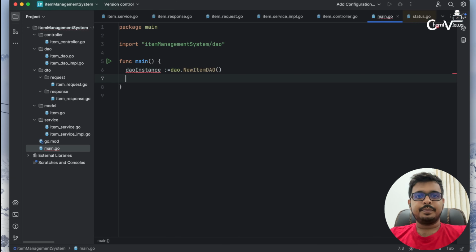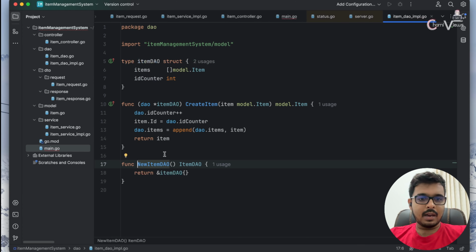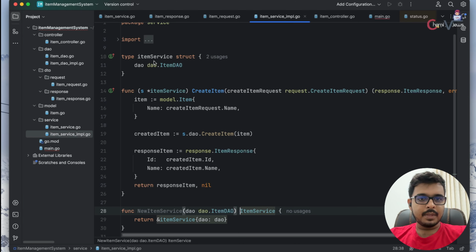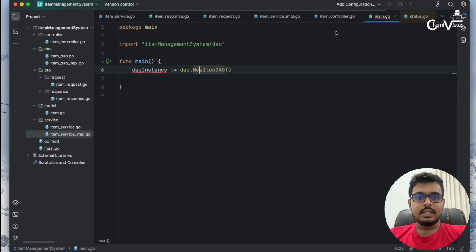Why am I creating this DAO instance? Why do we need the DAO instance? To create the service, we want that DAO. That's why I am creating that.